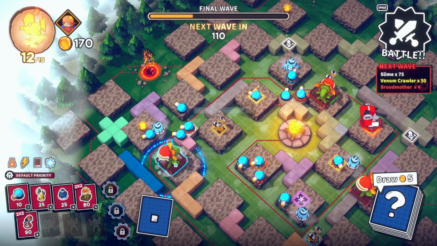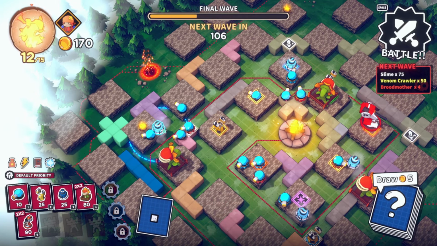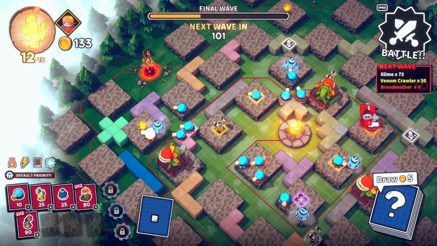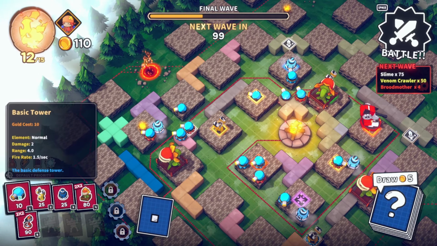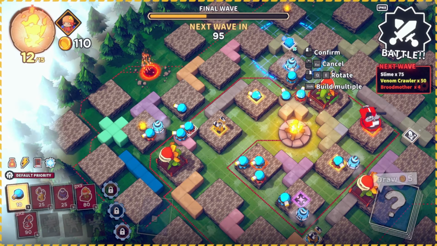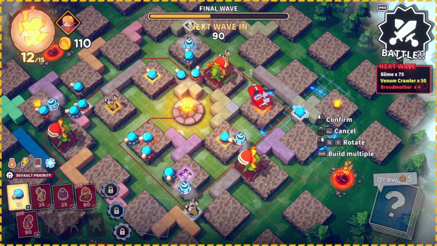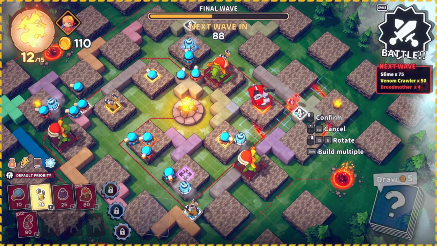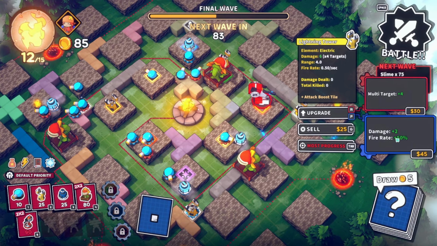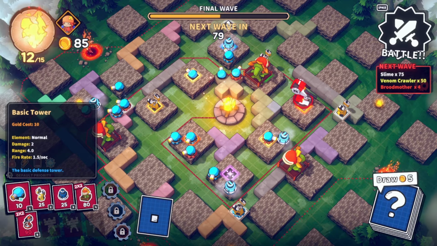Let's put a chomper here with highest HP on it. And let's get a range on this. Get some damage, get some fire rate. And that's not in a good spot. This is in a good spot though. And you know what, let's put a lightning tower on this one. It's gonna cost, I think, a bit too much to upgrade it for me when I could just put 8 of these basic towers down.